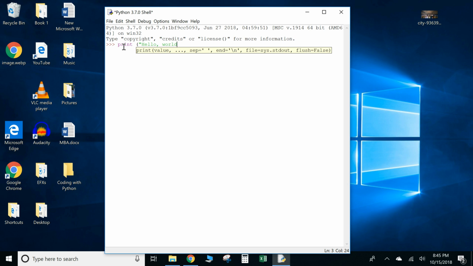You want to close your quotes, close your parentheses, and you will enter. And there you go. And what that all actually does is it just tells it to print hello world, and of course your output was hello world printed on your screen.